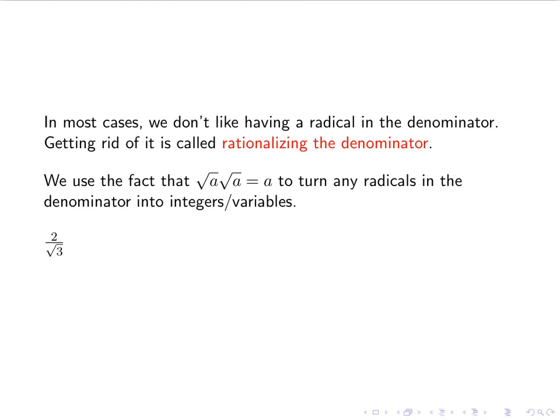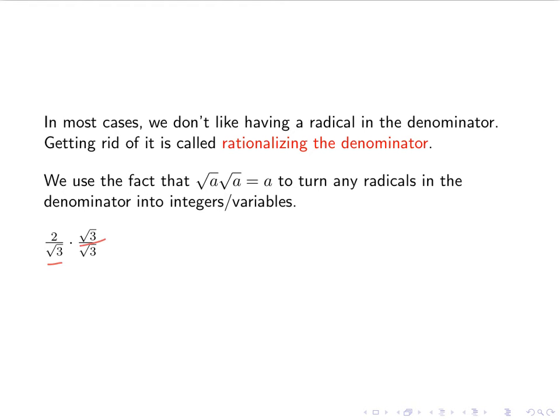The other thing I can do is multiply by 1. The really nice thing about 1 and fractions is that I can choose any number that I want besides 0, and if I put it over itself, it's 1. In particular, I want to choose my denominator. Not just my denominator, but the radical part of my denominator.